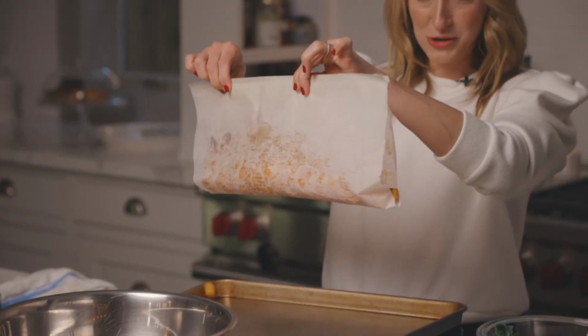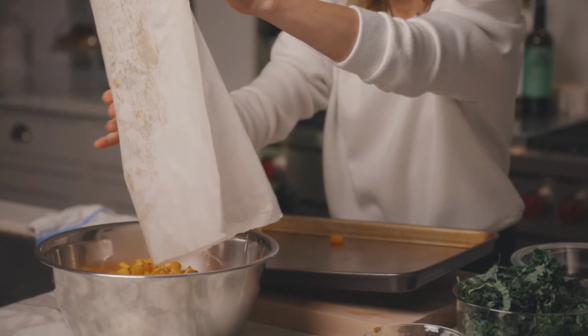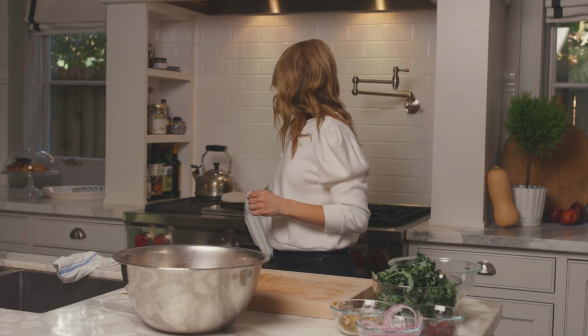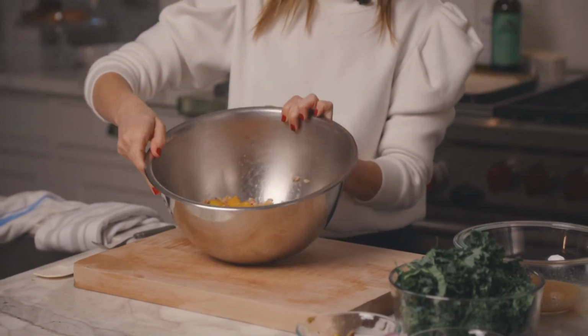So I'm gonna take my handy parchment paper, fold it up, and go ahead and give it a good toss. There we go. And let's take this hot pan out of the way. Okay, so as you can see, we have our cooked butternut squash, our farro.